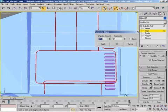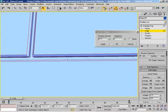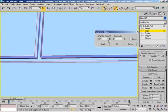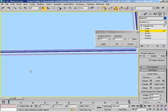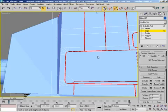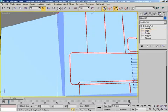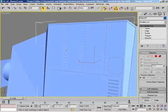So, let's chamfer. And we gotta get right up on it, make sure it's not blowing anything up. And it doesn't seem to be. Do some inspection. Wow, that's actually looking pretty good. Okay, let's hit F4, get out of editable poly mode. Oh, yeah. Look at that. Yeah. There you go. Good job, Zach.